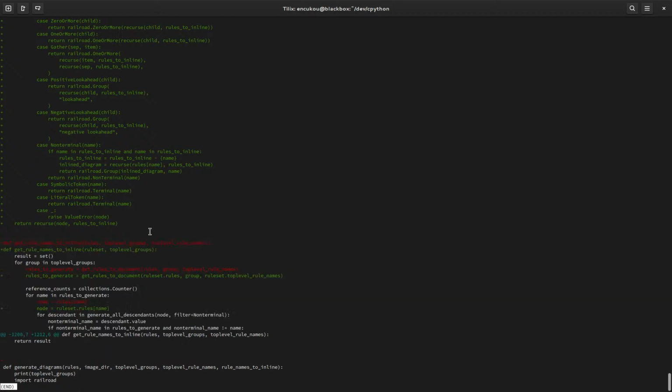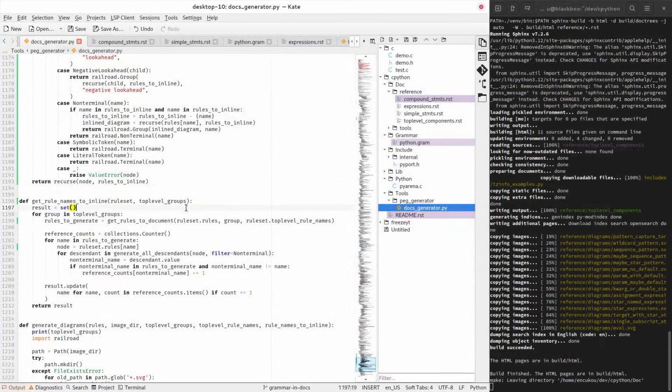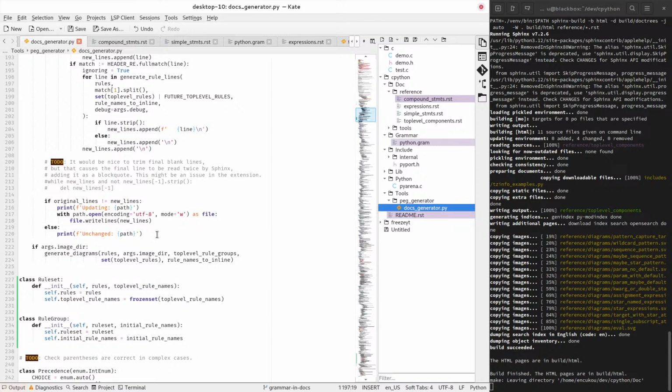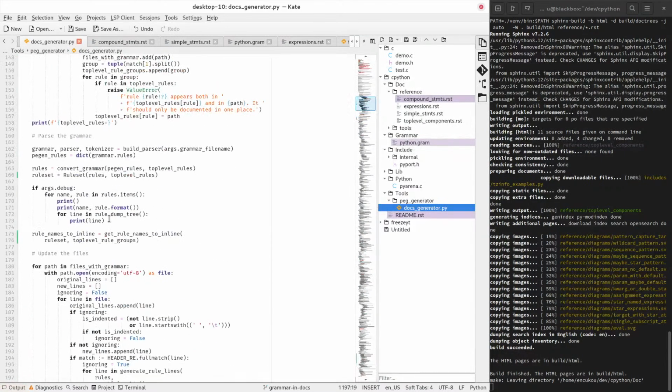The function itself gets rid of the 2 arguments, replaces them by the rule set, and instead of top level rule names it goes rule set dot top level rule names. And instead of rules, it goes rule set dot rules. That's basically the pattern I'll want to follow for some initial refactoring.